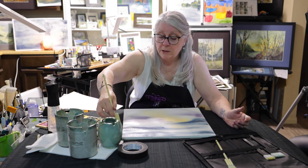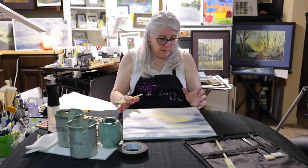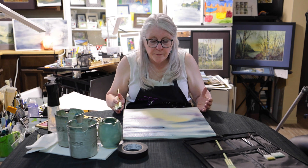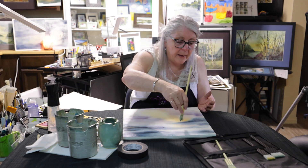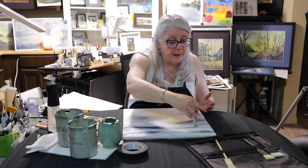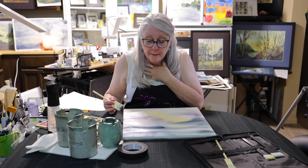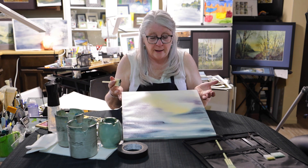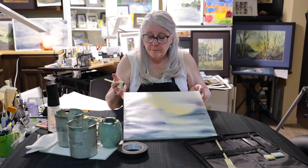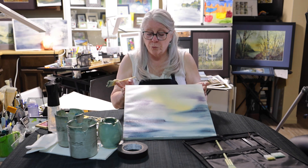I like to keep most of my lines going horizontal. This paper has buckled — you can see that — but it has held the moisture amazingly well. That natural sizing — I'll have to research that more; I don't know what it's made of — but it seems to be loving the granulation and the pigment that's on the page. That is absolutely gorgeous. I can see why Michael recommends this paper. It is really, really lovely.